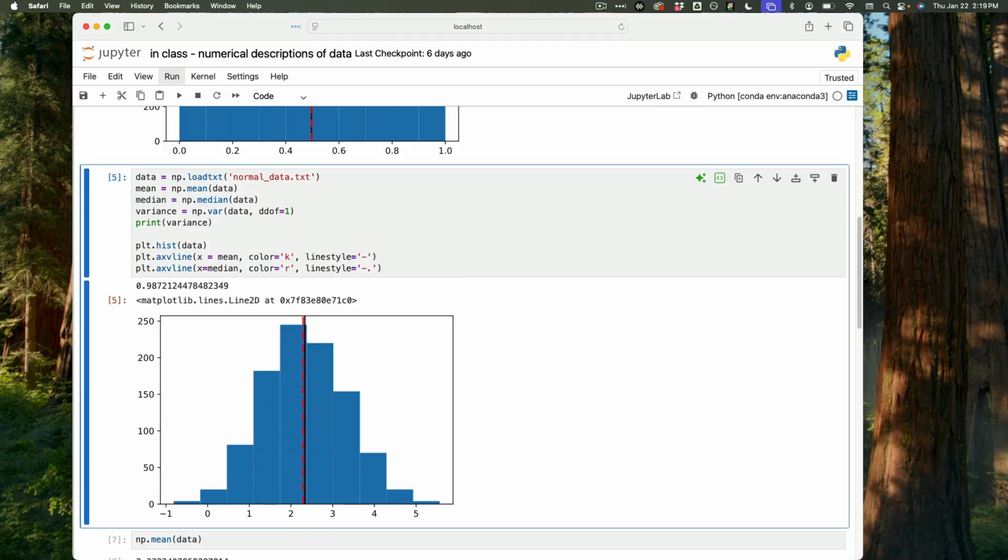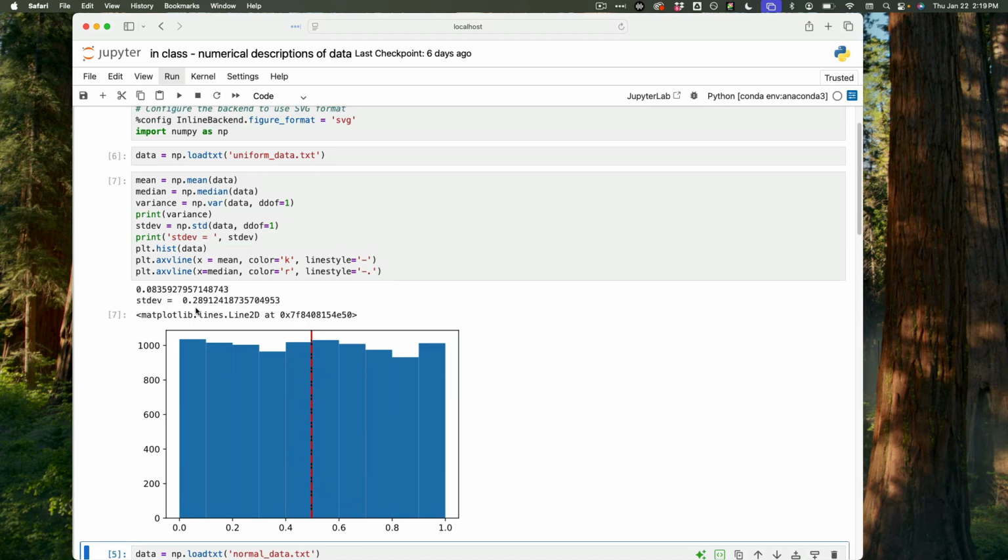So now this tells me the standard deviation is 0.28. So about this much, like actually or more, from the mean. So on average, this is one standard deviation. And you can plot a vertical line to show one standard deviation away from the mean. This would be on either side of the mean. On average, the data is about 0.28 units away from the mean. Okay, that's how you think of that.